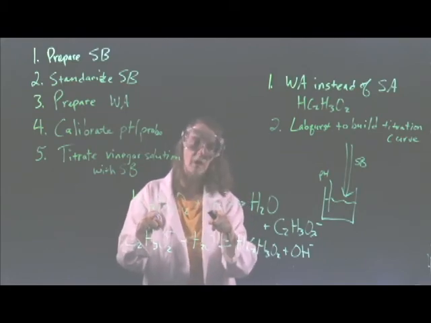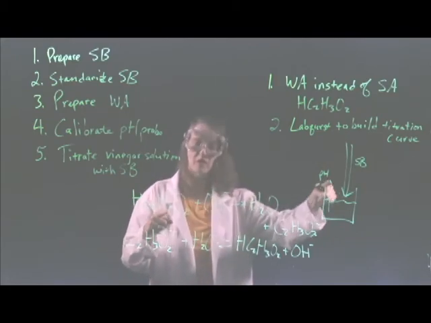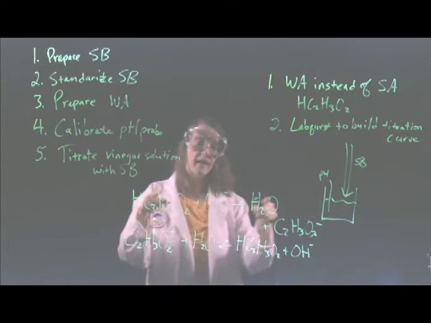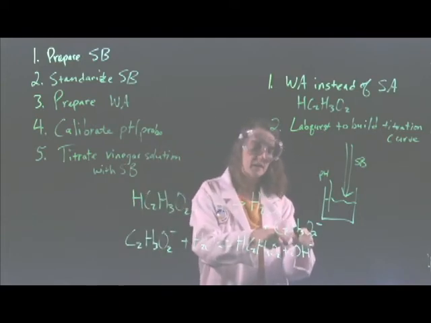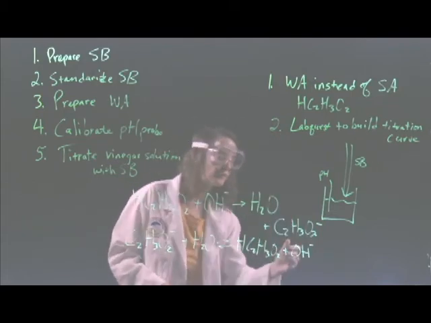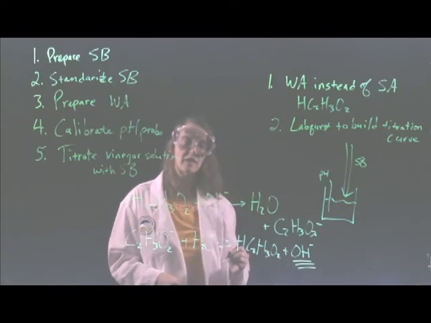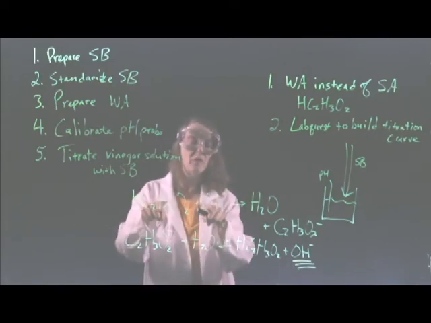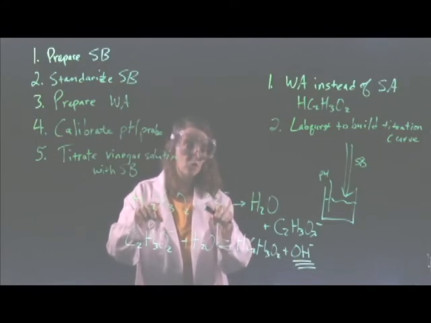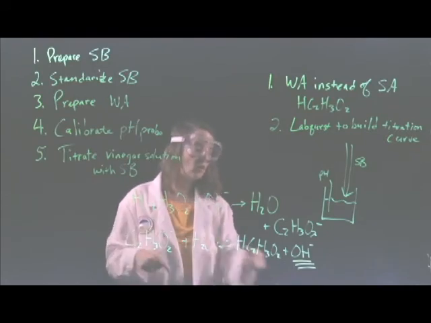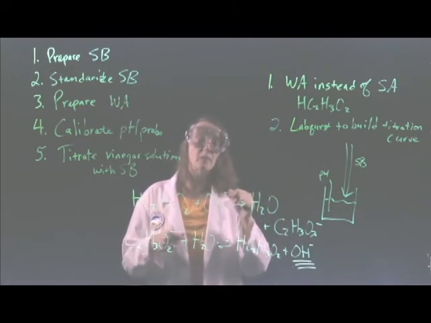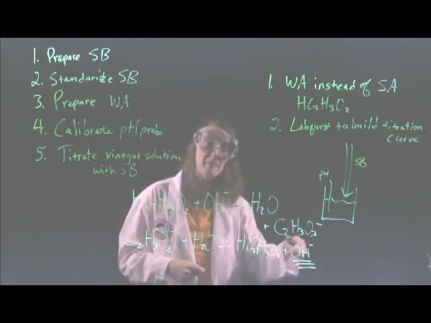Now, let's think about what this means here. The first reaction is representing what's happening in the titration itself, right? The strong base that you're adding is reacting with the vinegar in solution. Every time that happens, we're generating some acetate ion, which turns around and undergoes this equilibrium with water and we're generating some hydroxide every time this happens. So when the number of moles of acetic acid and the number of moles of hydroxide, strong base, are equal, we have leftover hydroxide ion in solution. So from that, we can predict that our equivalence point should be basic.